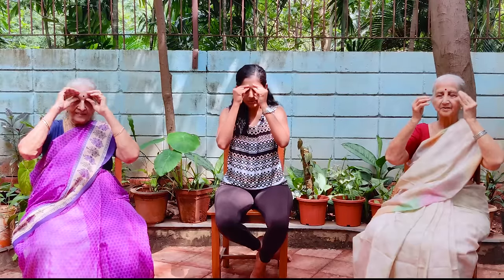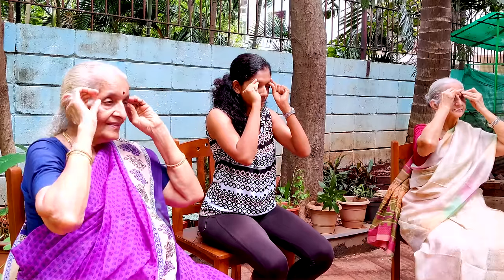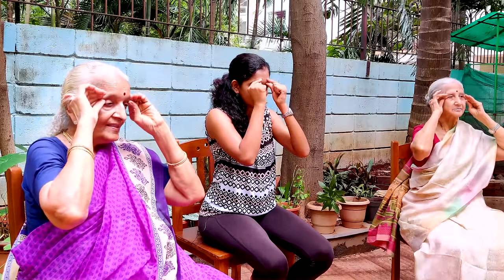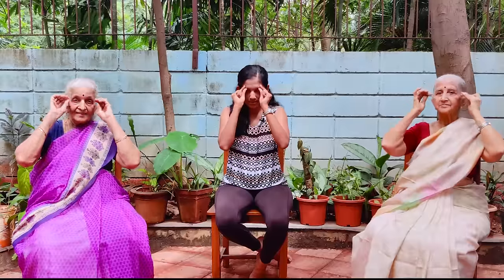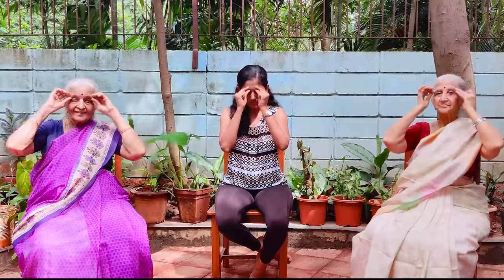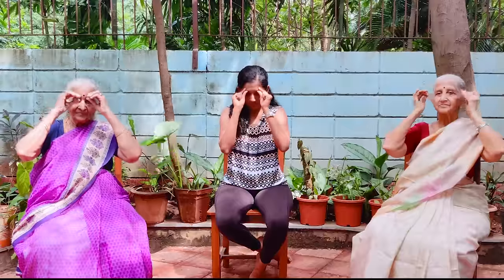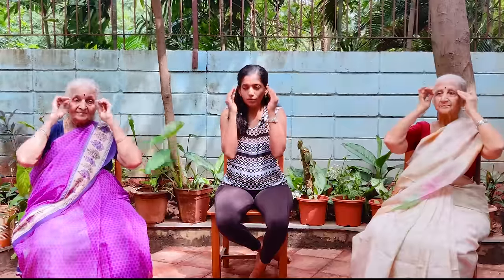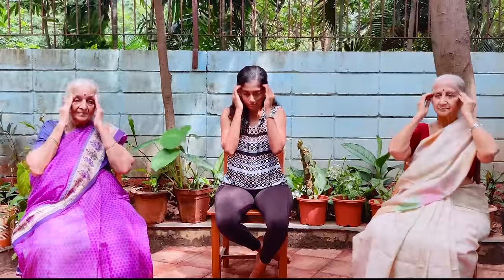Now use your index finger and your thumb, place it on your eyebrow and start running your fingers from the center again to the side. From the center to the side, from the center to the side. Taking your four fingers on the side of your forehead, massage in a circular motion.